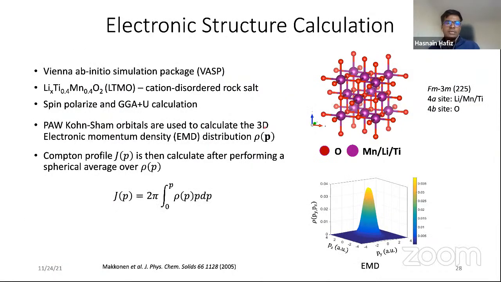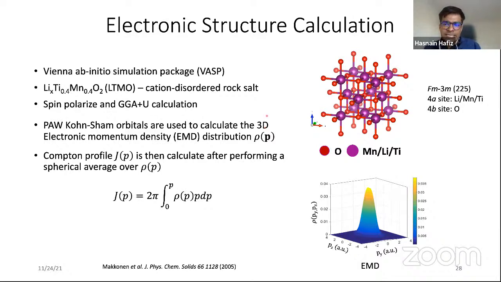Now, I will discuss my work on the lithium titanium manganese oxide. And I think at this point, I am able to convince you that Compton scattering is a very powerful technique that can be used to understand key battery characteristics, both at the macroscopic level and at the atomistic scale. I will now discuss how this technique can be applied to lithium-rich materials and how the electronic orbital that lies at the heart of the reversible anionic redox process can be imaged, visualized, and its symmetry can be determined.